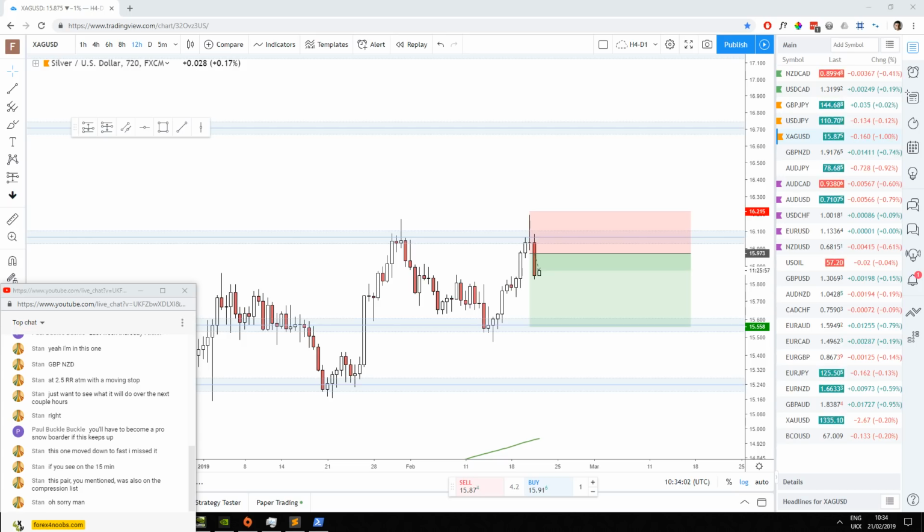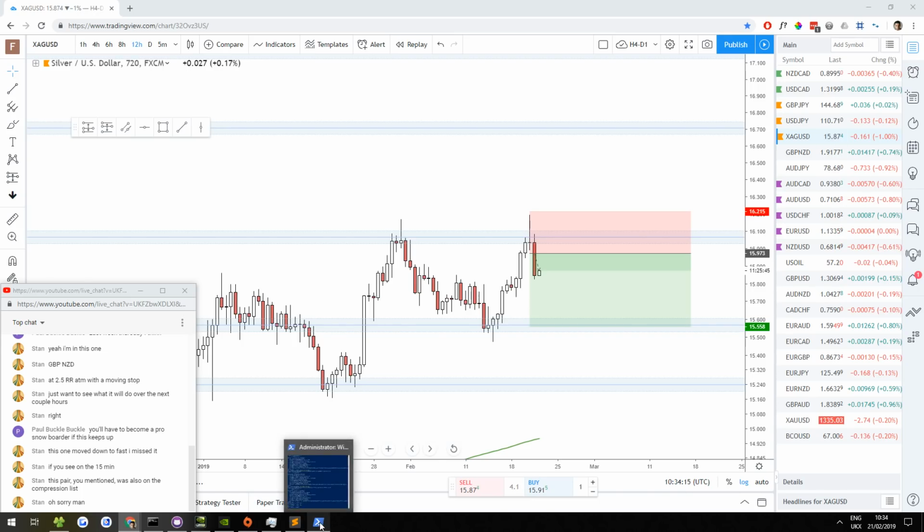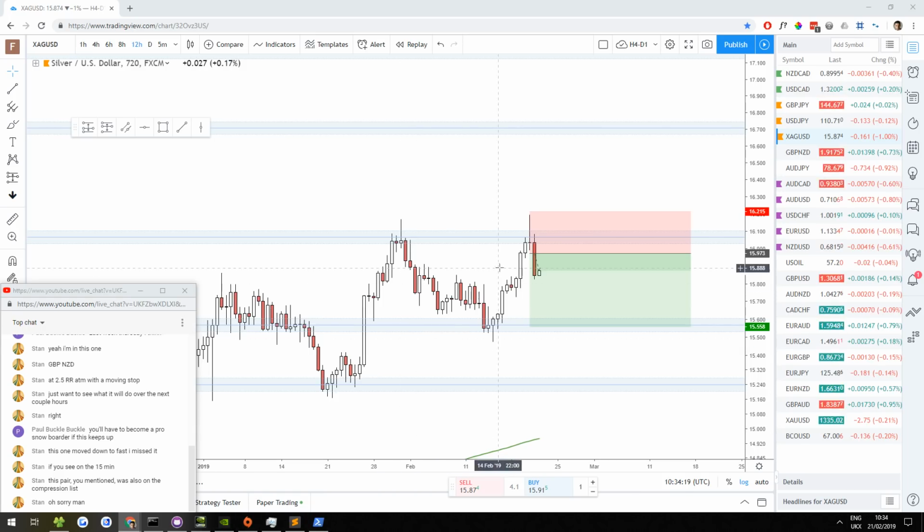It was originally created in Google Sheets, which is pretty much the Google version of Excel. But now I'm trying to get it over to a website format. That way you guys can get advanced statistics on your performance by entering your trades in, which is why I've got all these coding programs open. I'm trying to code it into a website. I know I can hire people to do it, but I love coding and it's fun and relaxing for me, so I'm doing that.